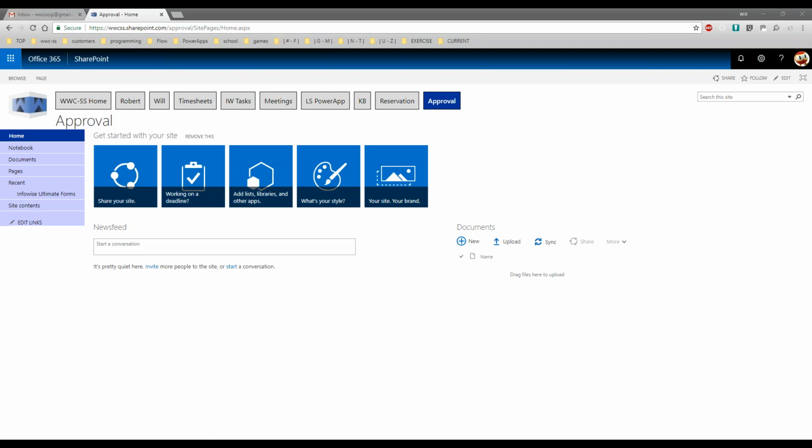So what we're going to be doing today is building an approval system using Infowise, and I'll be doing this in SharePoint Online. We've got 2 hours blocked out. We'll probably use most, if not all of that. Our goal here is to start from nothing and see how far we can go in terms of building an approval system. There's a lot of different ways you can approach this, a lot of features and functionality you might add. So my hope is in this process, you'll get some ideas on things you could do in your organization.